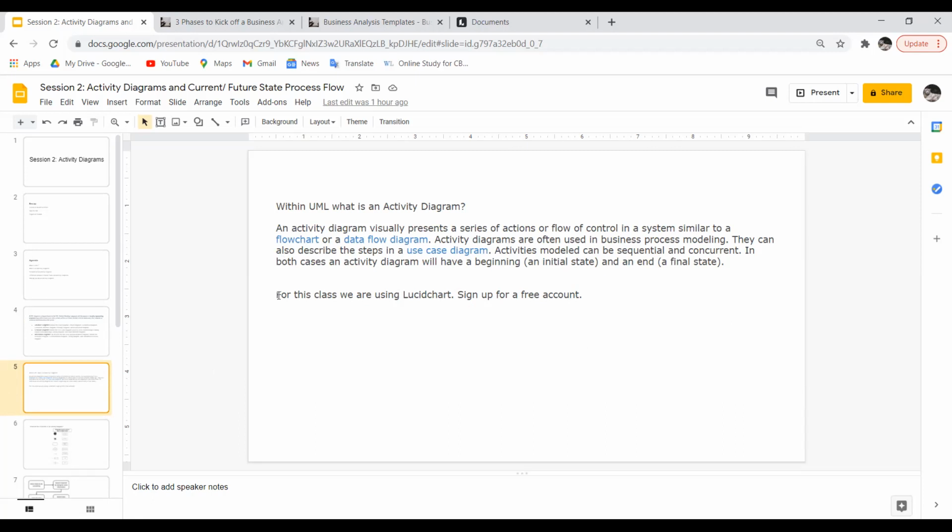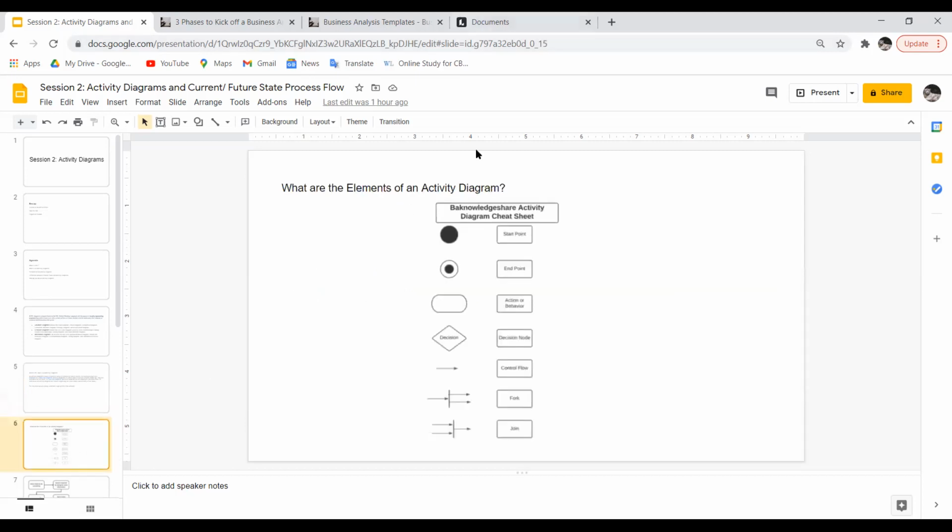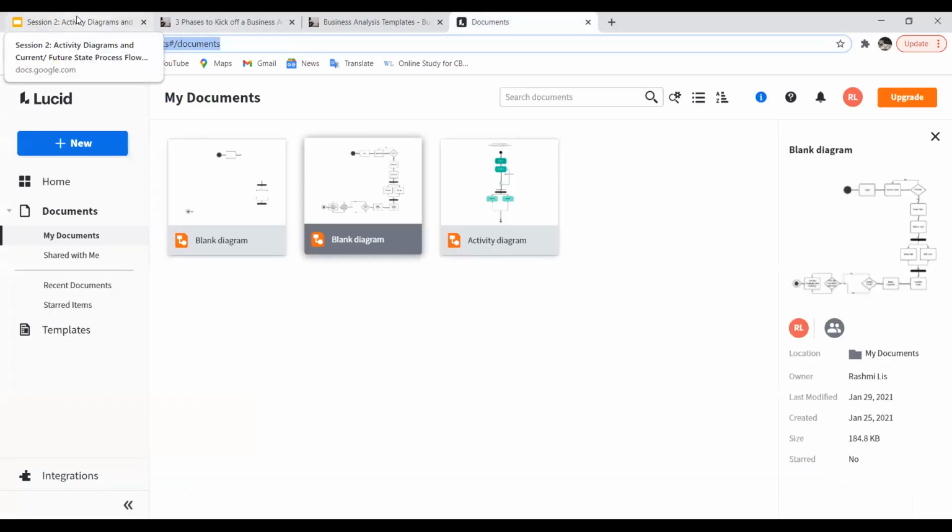I did request, and this is good for you to understand, how do you create process flows? How do you create process charts? Lucidchart is one of the tools out there that you can use. I think you can do like 3 free process flows or diagrams in that. It's a good place for you to start practicing, and you can sign up for a free account. That's exactly what I'll be using today to create the activity flow. To give you an example, this is how it looks, and this is exactly what I'll be using for today's activities.